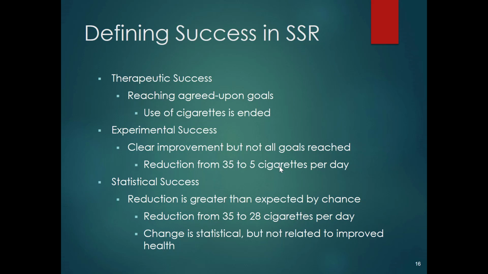So with statistical success, changes in the intervention phase are greater than would be expected by chance variation. For example, if a student missed 16 days of school per month during the baseline phase, but missed only 9 days during the intervention phase, this difference would show statistical success because it indicates a great deal of change from a student's typical or average behavior. So missing 9 days of school each month, however, cannot be considered therapeutic success.